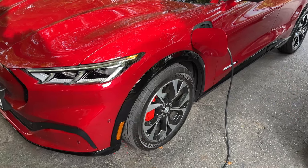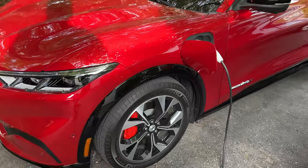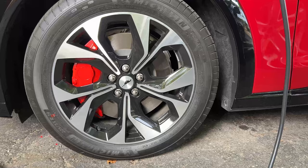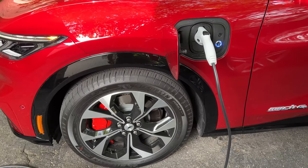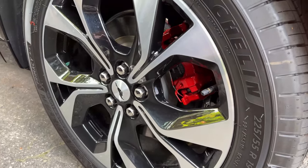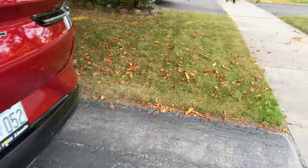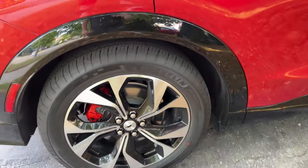Good morning guys and girls — it's the following day, a little quieter because it's earlier in the morning. Looking at the calipers now, they look pretty good. I will say that for whatever reason the big wide sections of the front calipers did not paint as well as the small sections. The rear calipers with two coats coated really well, but the same can't be said about the big front calipers.